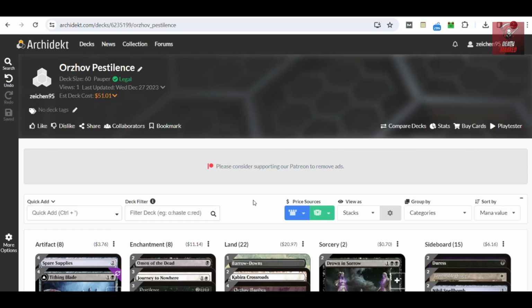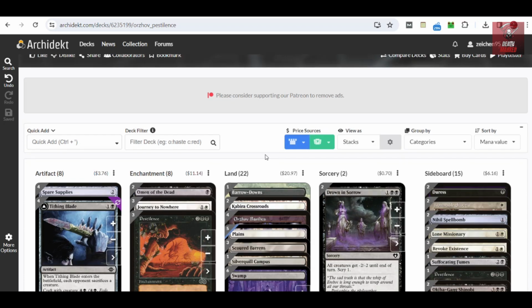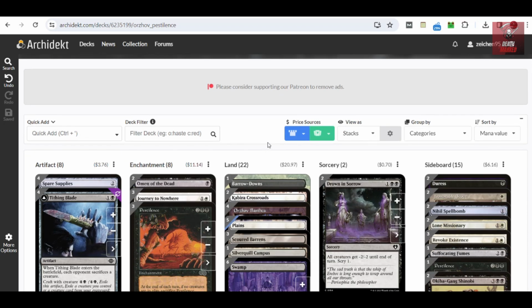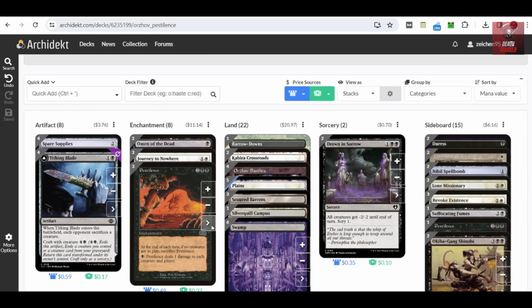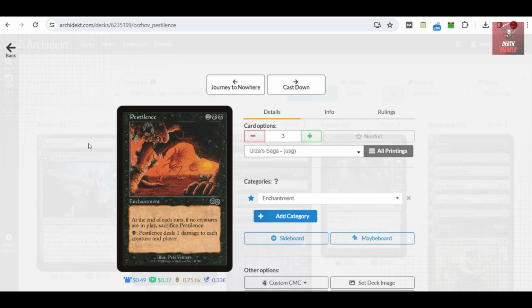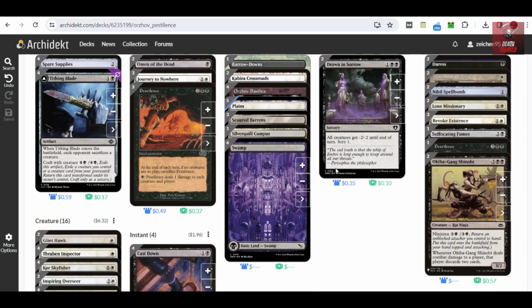I found this is one of the top 8 finishers of one of the recently submitted tournaments or events on that website, and we are going to see why it's called that. As you can see here already, we have the Pestilence enchantment card, but how would a mid-range or control deck function in this build?